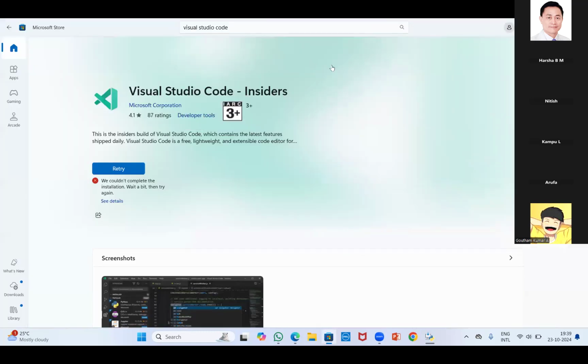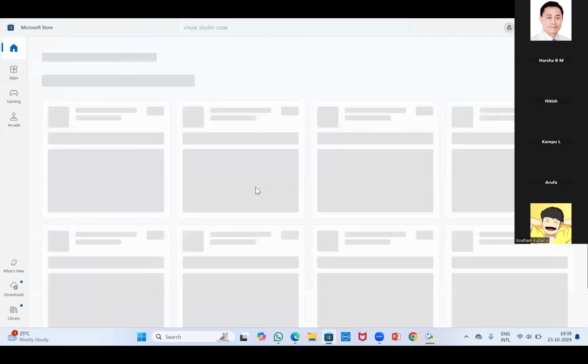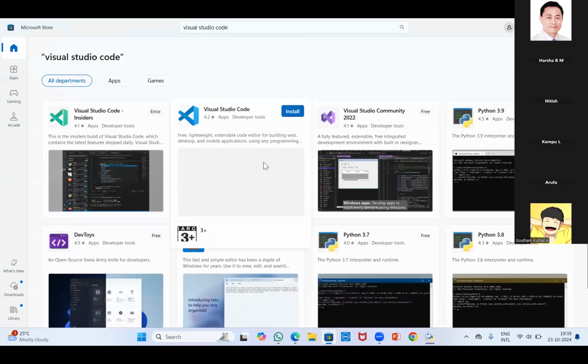Search once again. The blue color Visual Studio Code is there, right?